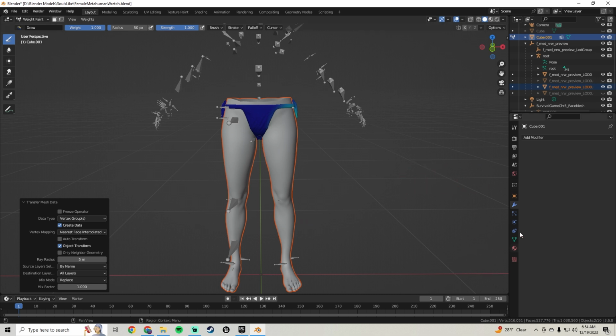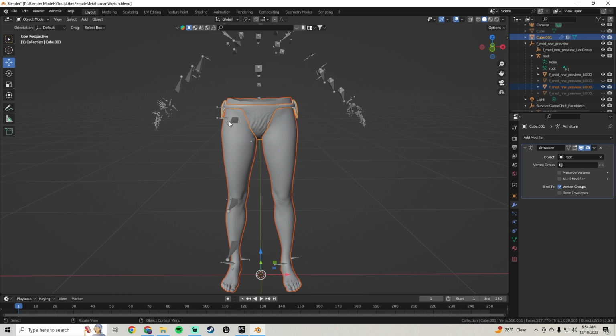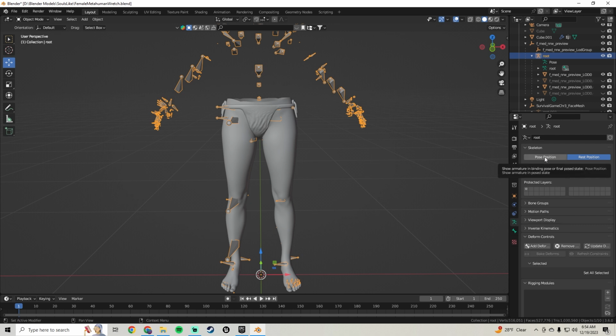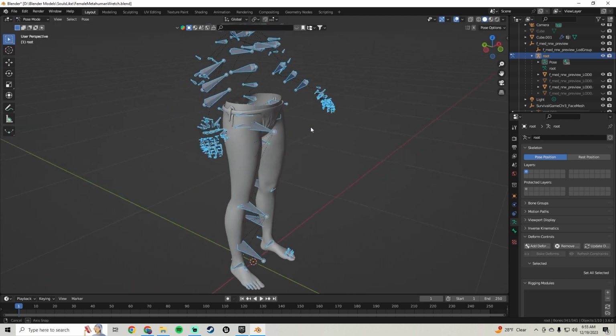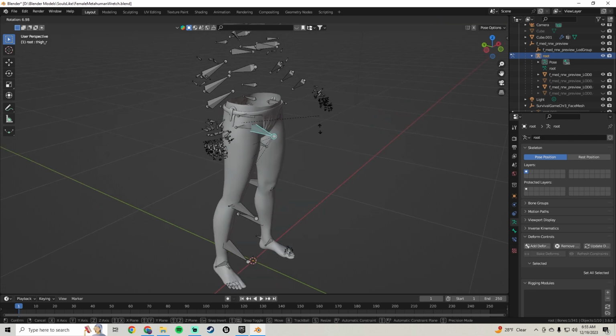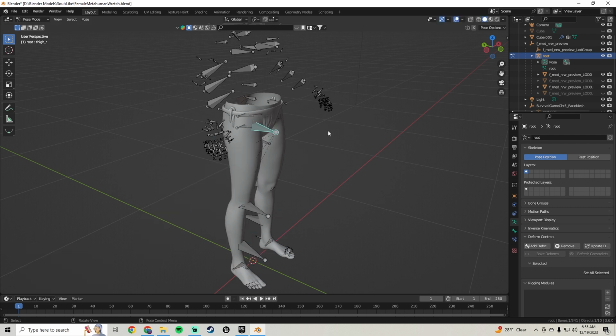And then you're going to click on the modifiers over here. You're going to add a modifier, armature. And on the object, we're going to set this to root. And then we're going to go back up here, change it back to object mode. You can click on the bones, go back down to the running man right here, set it to pose position. And now we can set this to pose to check and see if it's working. So click on a bone. You can press R and move it around. You can see that the underwear is moving with our leg, so we're good to go on that.